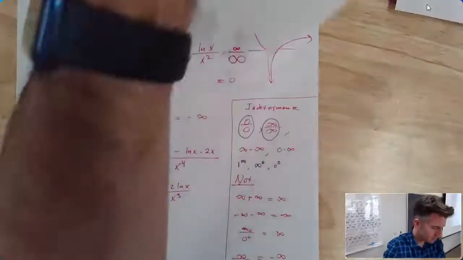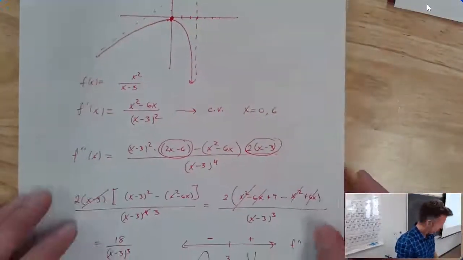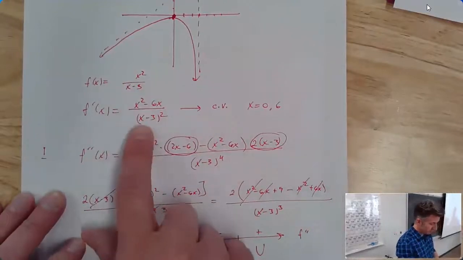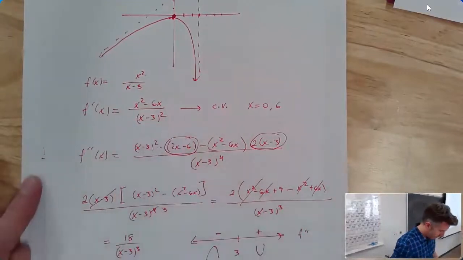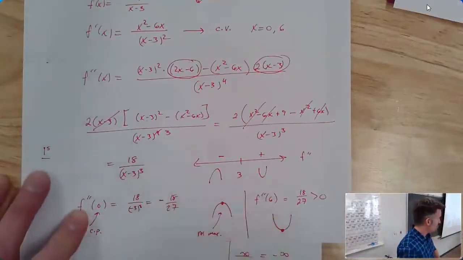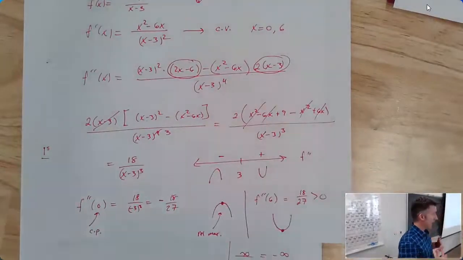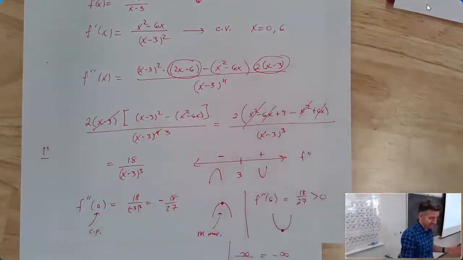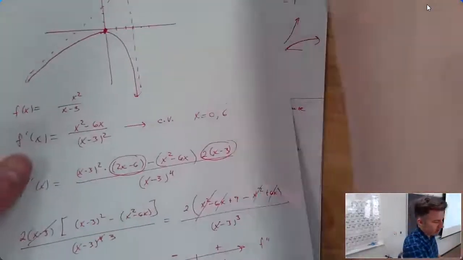I see it. It was in this example here, where our function was x squared over x minus 3. Our first derivative was x squared minus 6x over x minus 3 squared after we simplified it. And our second derivative was 18 over x minus 3 cubed after we simplified it. So every time you take a subsequent derivative of some sort of quotient, after you simplify and cancel out any kind of factors you can cancel, your new denominator should have the same base, but to a 1 higher power. Always true. It's kind of cool. It makes us have kind of an end in sight when we're trying to simplify a quotient.